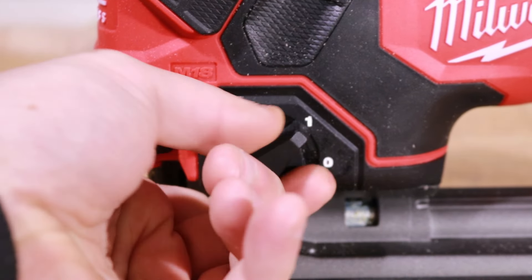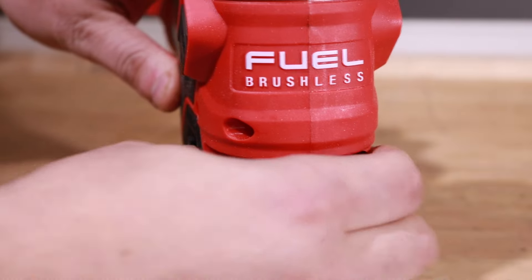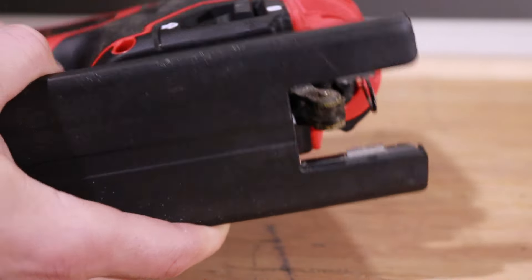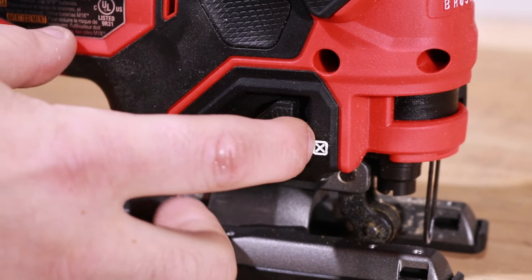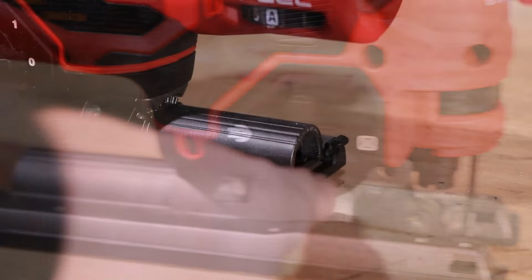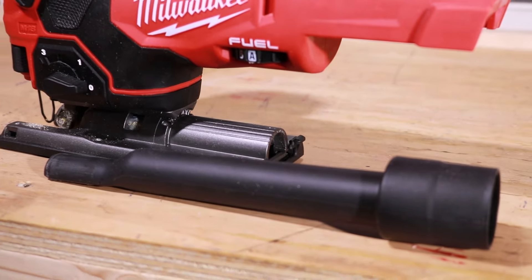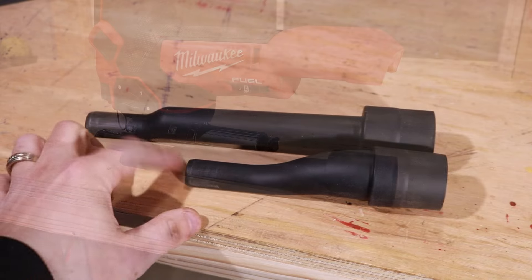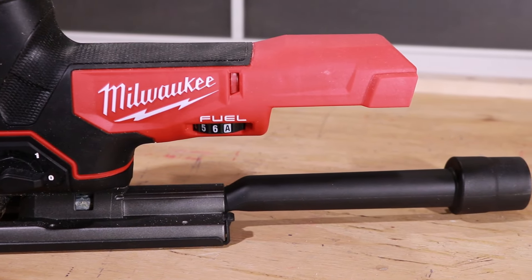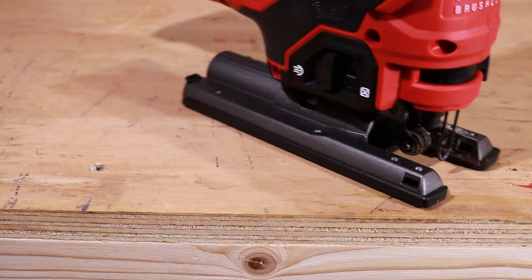You also get the four orbital action settings here — zero is off, then 1, 2, and 3. Again, it's a beastly machine at full bore. The blade release and install is right here — just like on the D-Handle you'll see similarities but also differences. Super simple to get blades in and out, no worries there. You also have the blower on/off right here and you can put the shield up front to prevent dust from blowing everywhere. The dust collector attachment on this one is a bit longer because the saw itself is longer. It doesn't get in the way as much as I expected, and there's enough room for your hand underneath.